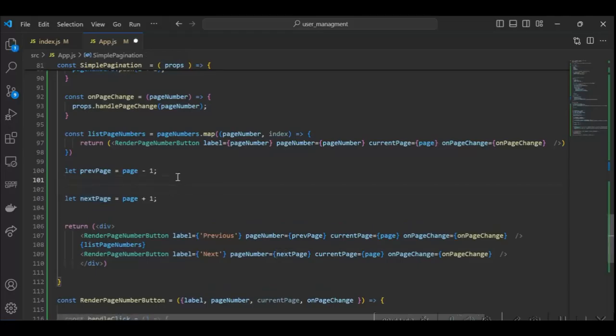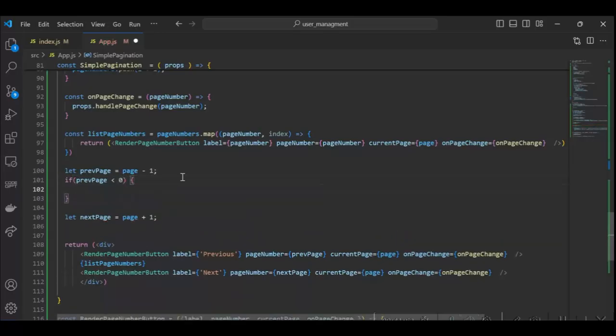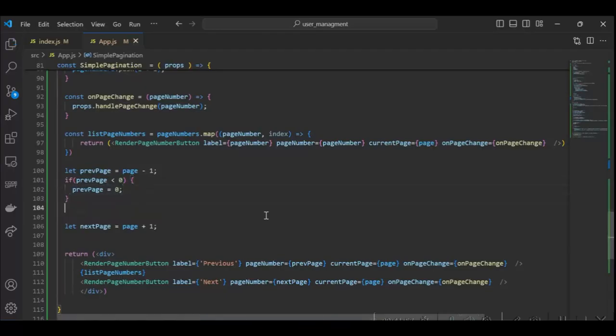So for previous page, we can control it by adding this condition. We can check if previous page becomes less than 0, then we can keep it 0. Thus, it will not go below 0.